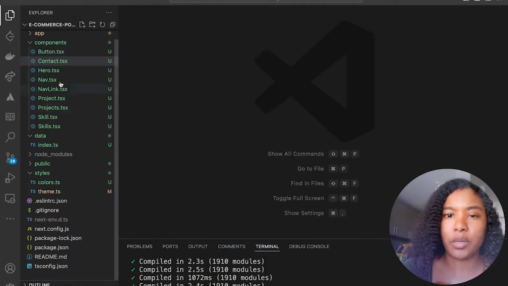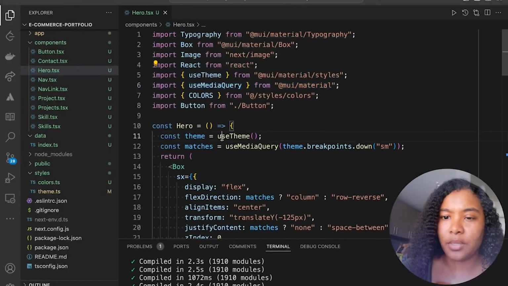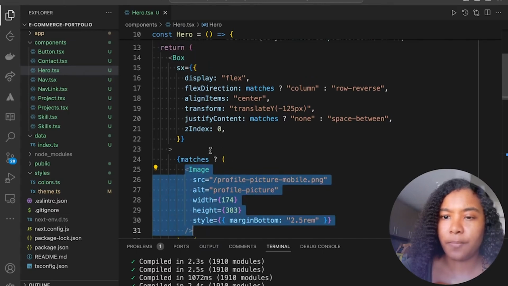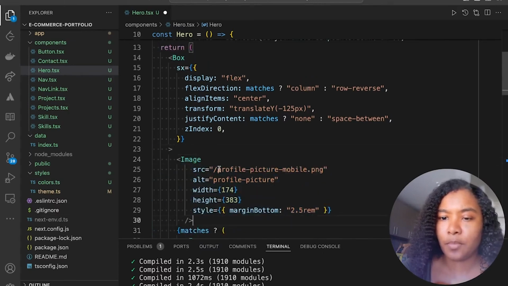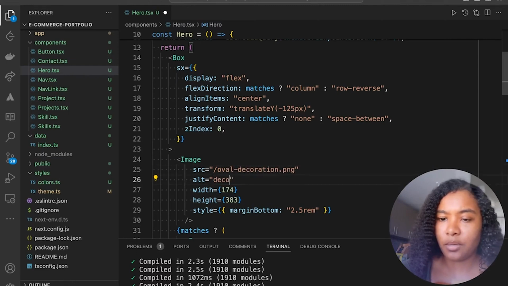So the first one would be in our hero section up at the top. So let's add in an image. Let's say oval decoration, and the alt will be decorative image.